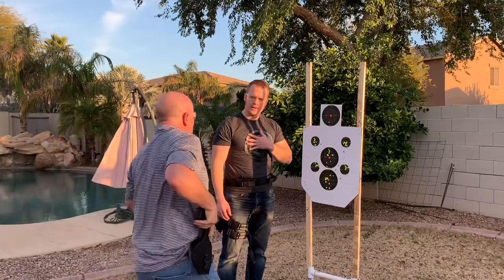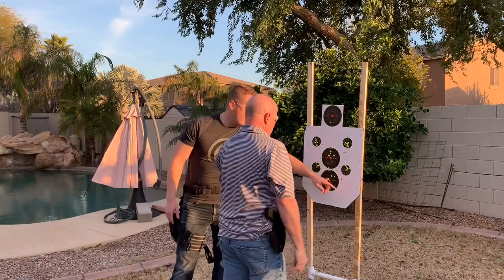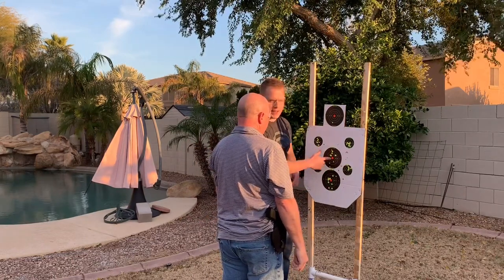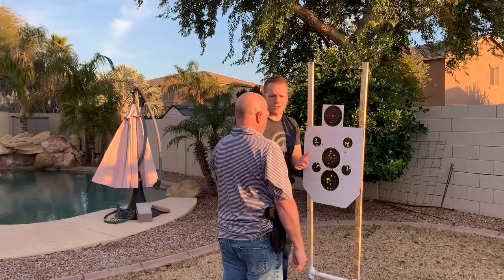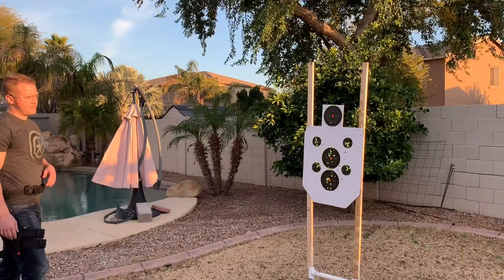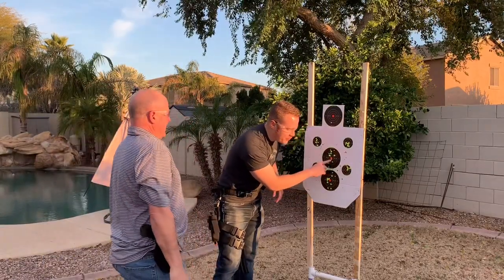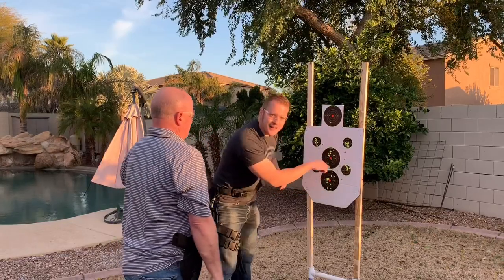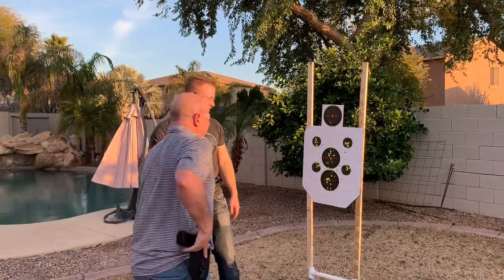Remember to keep your other hand somewhere up here so that it's controlled. You're going to pull the trigger. First shot can be right down on the side. That's acceptable because you're right here — you're not trying to get accuracy. You're just doing something to stop his progression at you. I just want you guys to notice that accuracy was right on point. He did the first shot perfect right here, and then everything else was right in the center. That thing is accurate — he shoots better than my 17 does. That was awesome.